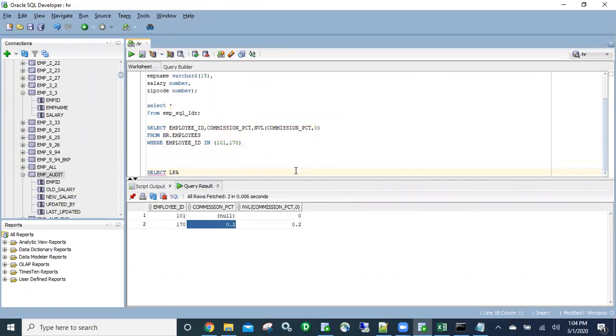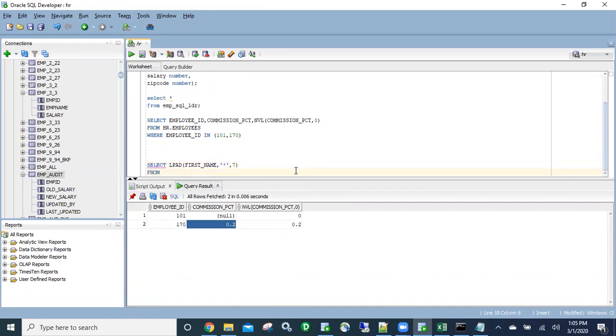Select lpad, first underscore name, comma, single quote star, and then make it 7 from HR.employees. And then I'll put first underscore name here as well, just for reference.